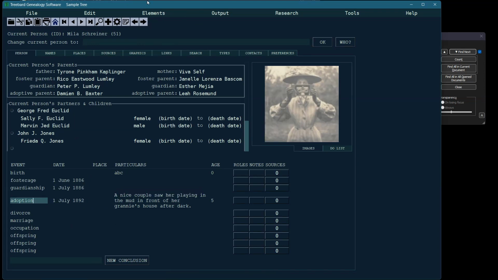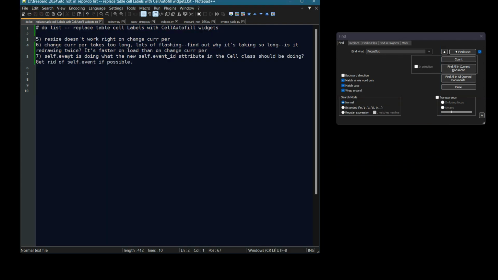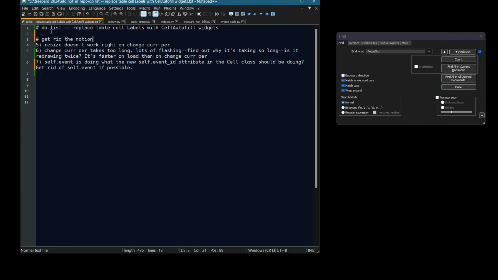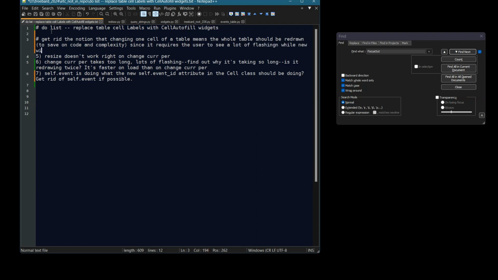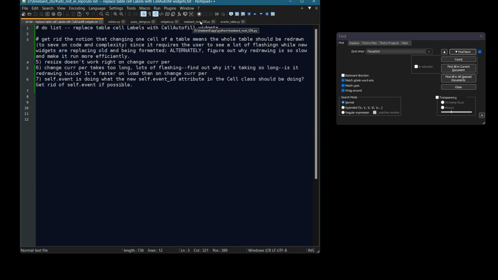Okay. Very nice. I'd kind of like to get rid of the notion, which is an old notion, I've been doing it forever, that changing one cell of a table means the whole table should be redrawn to save on code and complexity, since it requires the user to see a lot of flashing while new widgets are replacing old and being formatted alternately, but that's not my main goal right now.